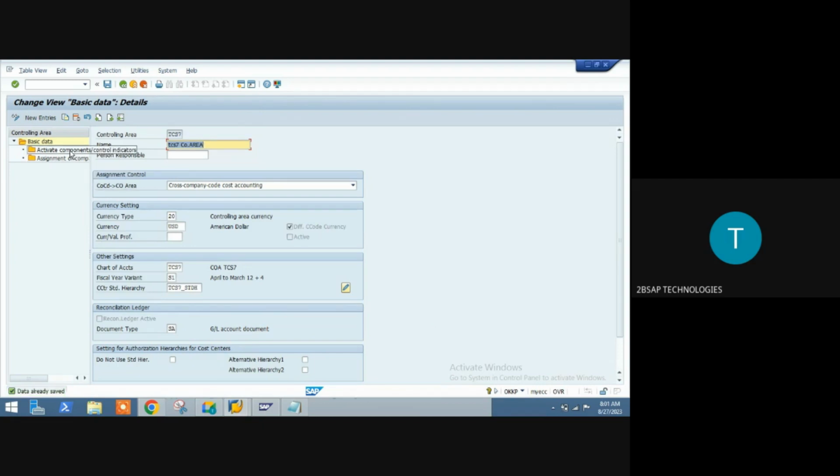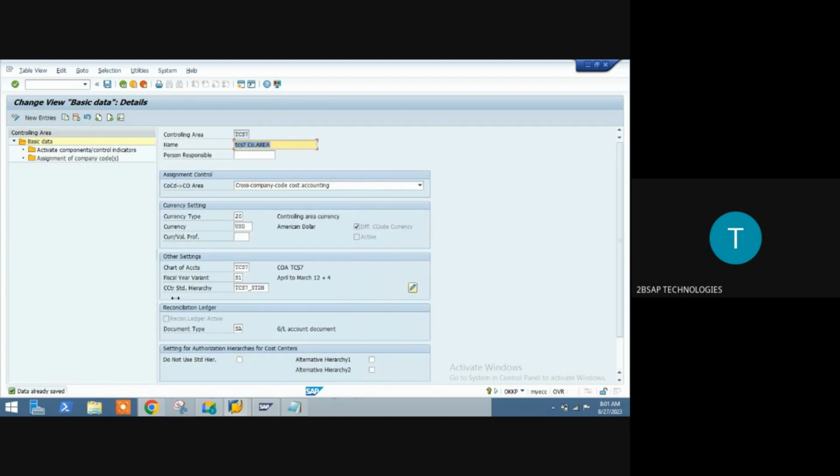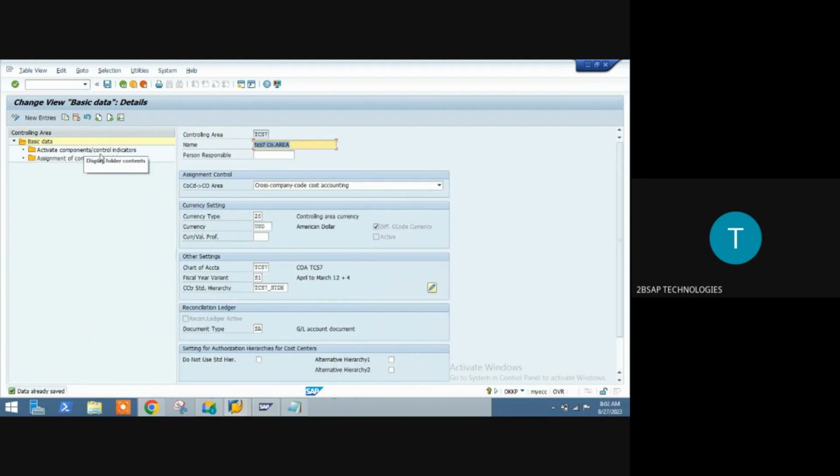Now, click on the next one. Same screen, click on active components by control indicators.